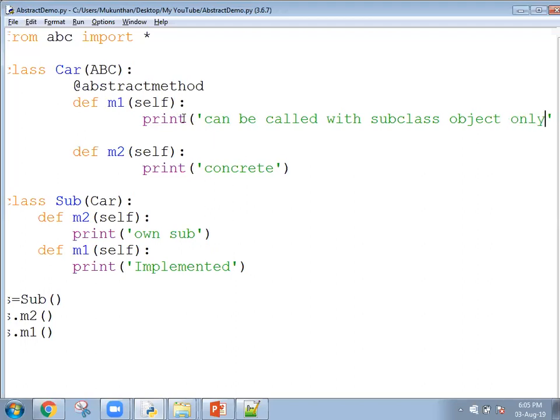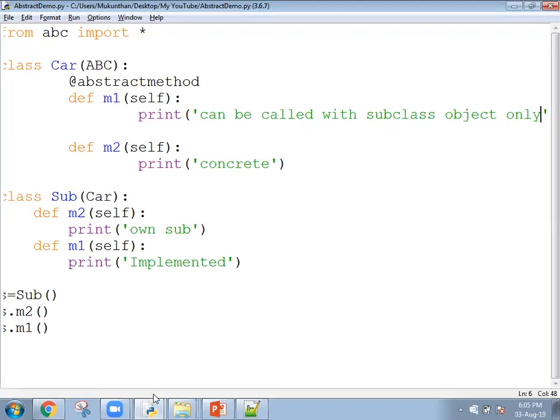Then you may have a question: why do we need to implement in the car class only, or in the abstract class only? Because sometimes it's like a default. Even though you are restricting the user to create the subclass and then use it, sometimes there should be some default implementation that the user wants to use. So however it's required to create the subclass, we can still use the abstract class method implementation if you want to do that.